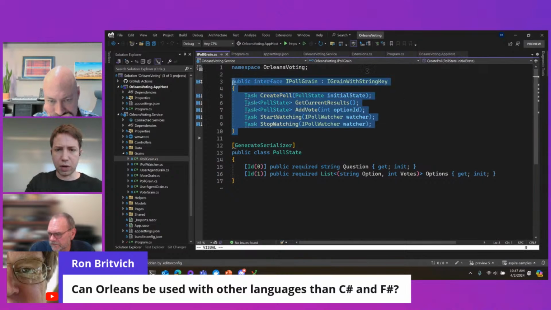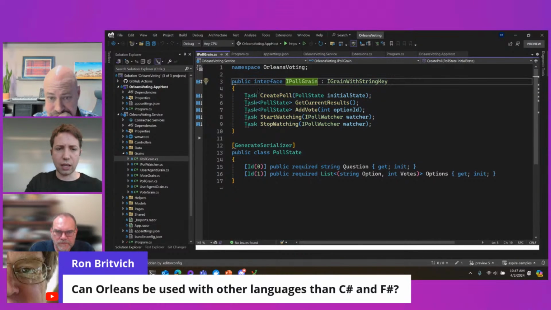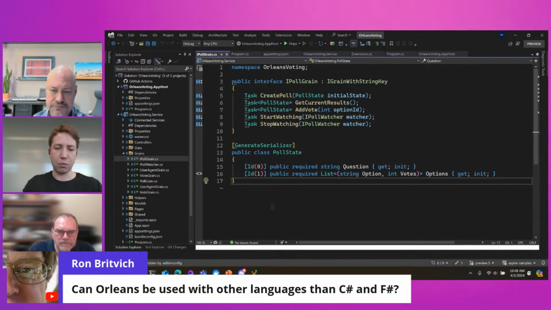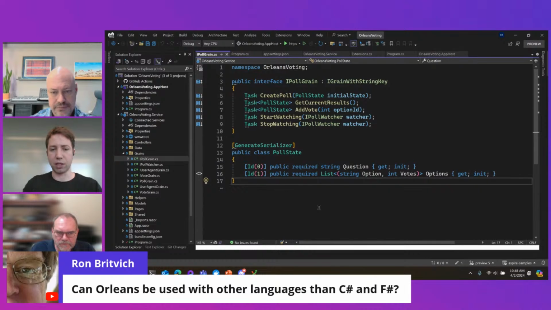If we have a look at some of these grains, these grain interfaces are designed so that Orleans knows to generate code specific to these types. And it will generate code which is specific to list or dictionary. And if you've got a dictionary comparer, it will propagate all of that with high fidelity from both sides. Now, the upside of that is, as a .NET developer, you get a very good experience because you can use the types in .NET and be sure that they're going to persist from one side of the wire to the other.